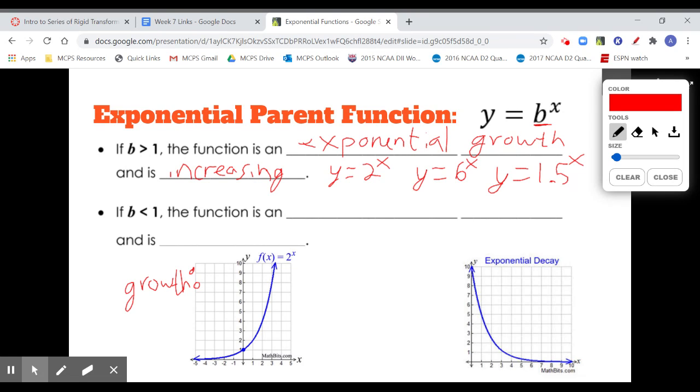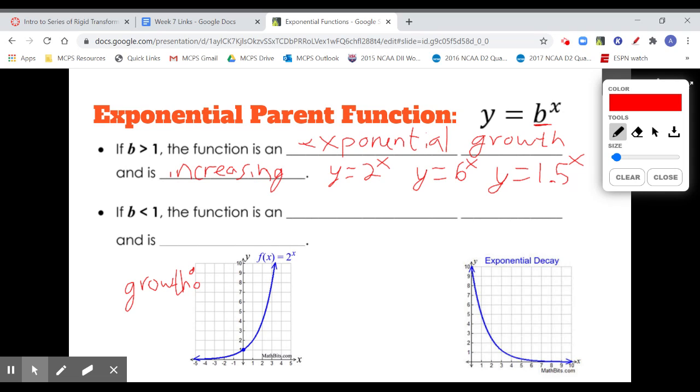Okay. The reason this is true is because of the nature of exponents. Exponents start growing really quickly. You've probably heard the term exponential before, when people say something's getting exponentially faster or exponentially harder, it just means it's increasing at a really, really fast rate. And so that makes sense here, right? It increases faster and faster and faster, until it's kind of out of control, just shooting almost straight vertically. So that's an exponential growth.